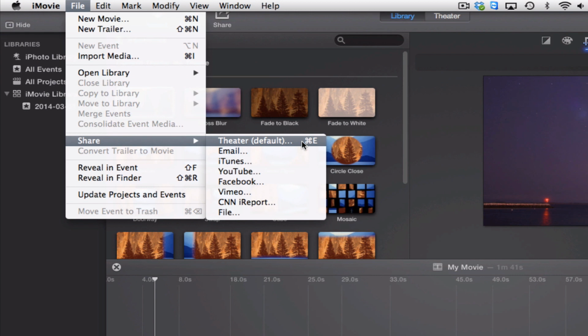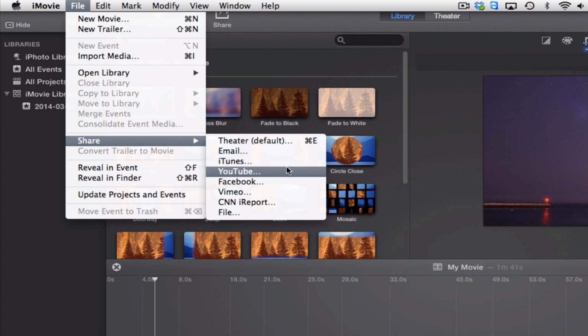I don't even know why email is an option, because unless your video clip is a whopping 5 seconds long, it's going to be too big for email. Most people who would theoretically want to email their video instead should be posting it to something like either YouTube, Facebook, or creating a file and storing it in one of the services that allow you cloud storage like Dropbox or Google Drive. iTunes is the option you want to select if you want your video to end up on your iPad, iPhone, or iPod Touch.